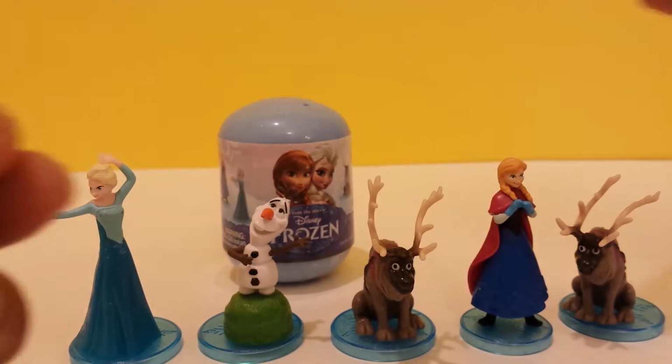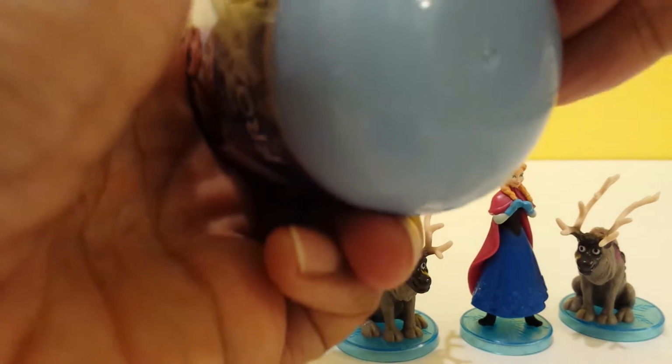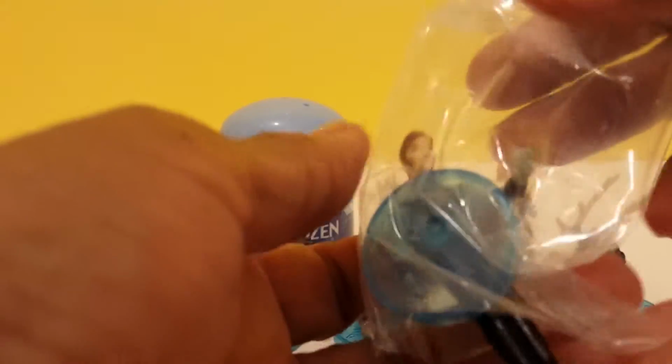Okay, we have two more. Oh, this is real light. This must be another Olaf. Oh, it'd be nice to get a Kristoff. Let's see. Okay. See, that did it. Okay, open it up, and it is, ugh, it looks like Hans. That's who it looks like, Hans.